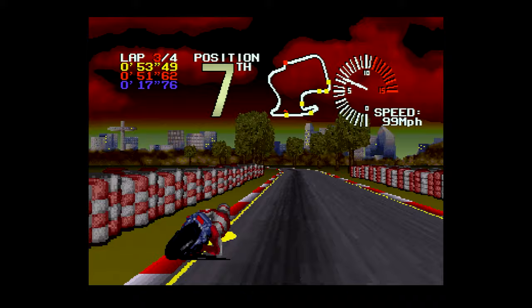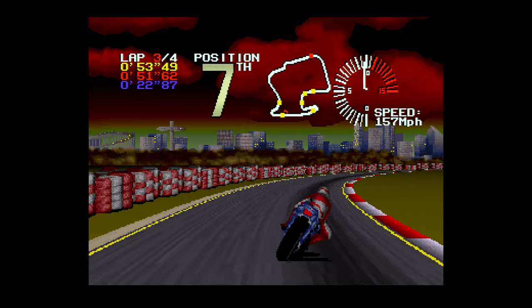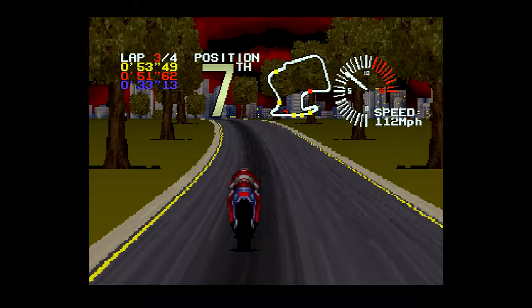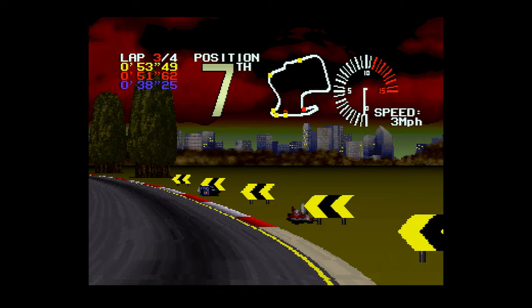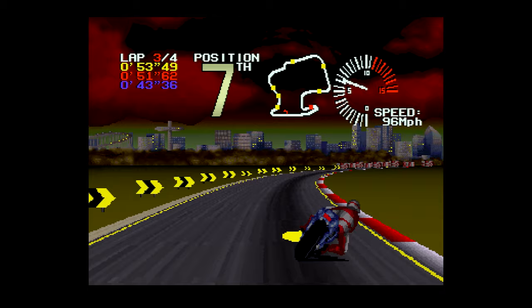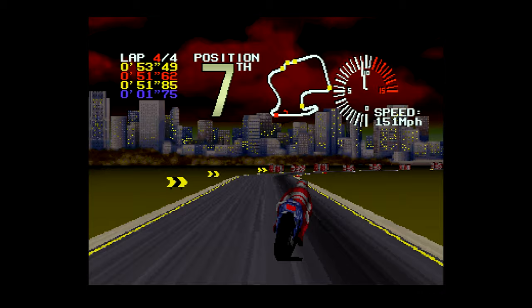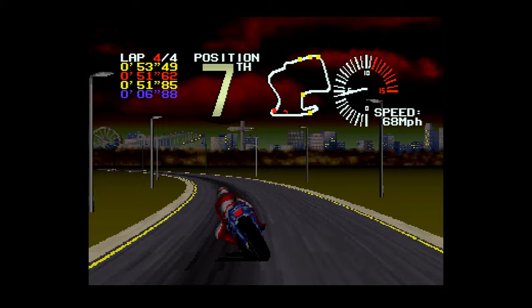Ooh, so it's night time and the headlights just come on. That's a nice touch. Ooh, the lights are on in some of the office buildings off in the distance as well. And I've fallen off again, which is not really surprising. Final lap. Oh, yep. Every single time. Still not sure how the brakes work. I'm not sure what button it is.